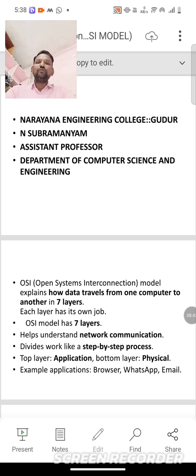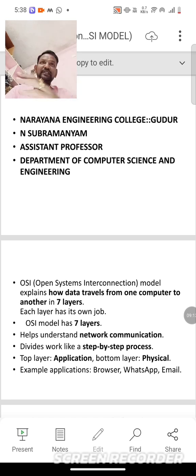So why are we using these 7 layers? Whenever the user wants to send data from one area to another, the source level uses different configurations and different networks, and the destination level also uses different system configurations and different networks.